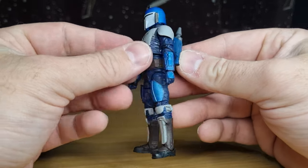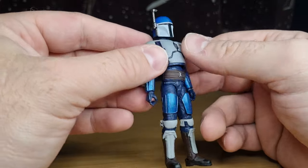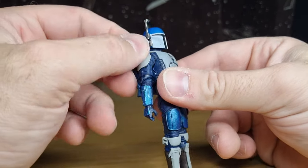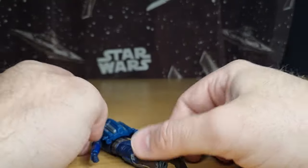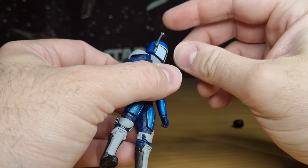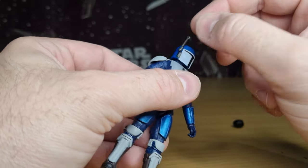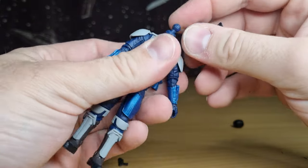So the shoulder armor is all part of that sort of top arm piece there on the neck. Whoop. So in terms of articulation, he's got the little swivel on the rangefinder. He's got the ball joint in the head and the neck.